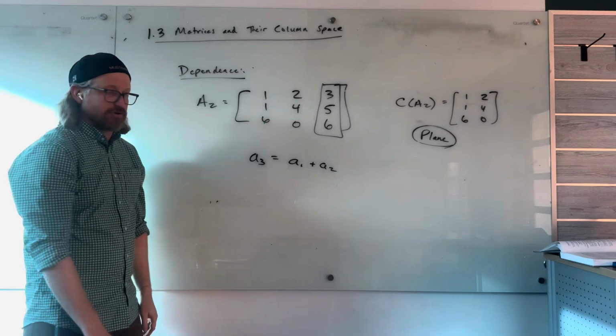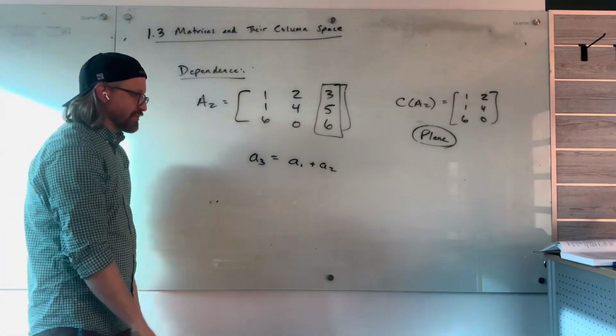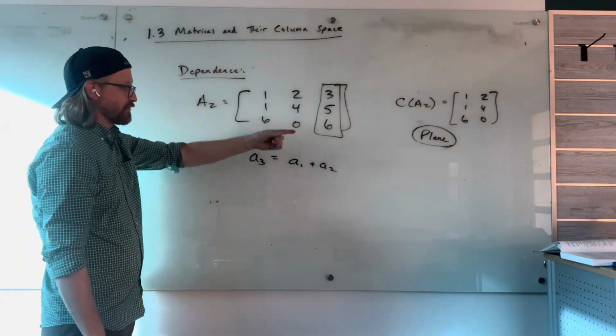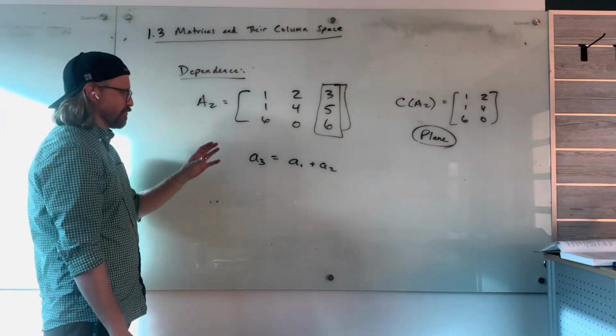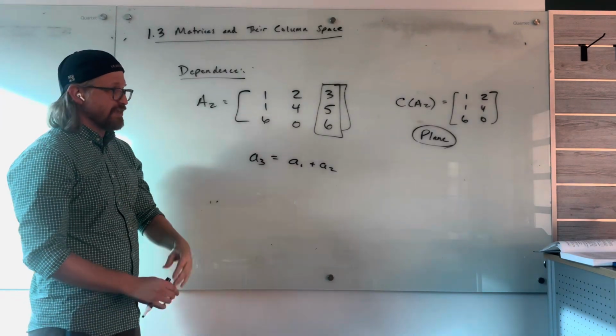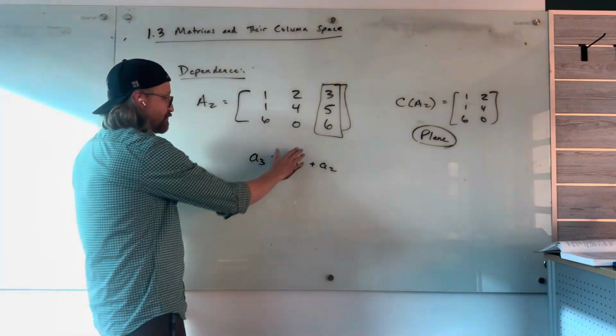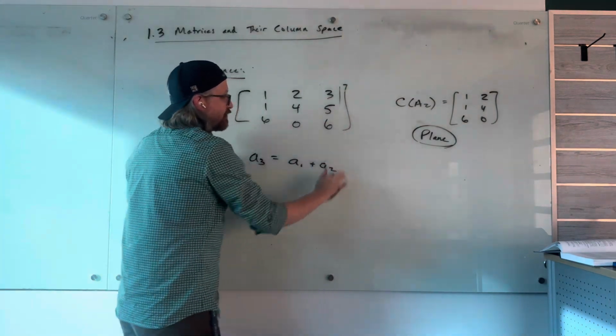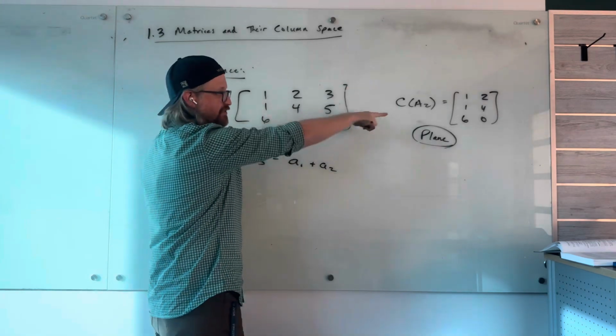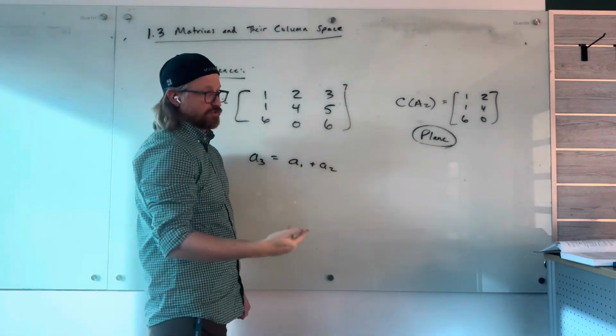And so, this is linear dependence. We can kind of see it in this case when one column is a combination of the others. Now, I was talking about the specifics of going left to right. You can actually go the other way as well. You don't have to read it left to right. You can read right to left. You're still going to end up in the same space. And that's what's really interesting with this.